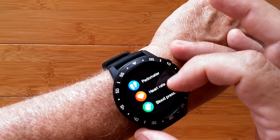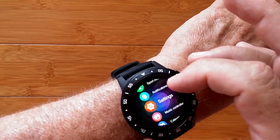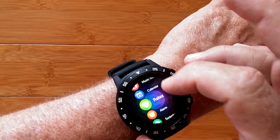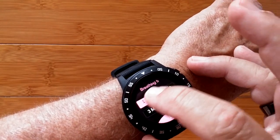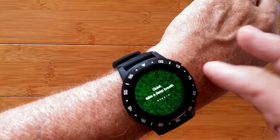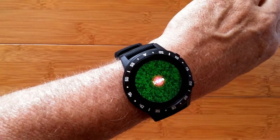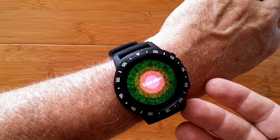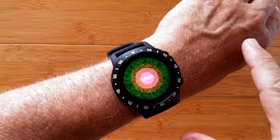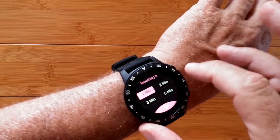You've got heart rate and blood pressure and pedometer information, those different sports modes, overall settings. We've got, and I want to show you this one, Relax, where you can go into a timed breathing exercise. When you get quiet, take a deep breath, let it count down, and begin inhaling and exhaling along with your watch. You can go into breath training, and a lot more information related to this available as well.